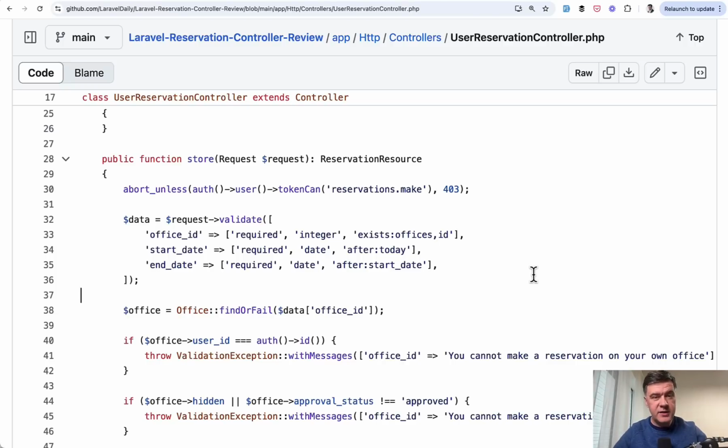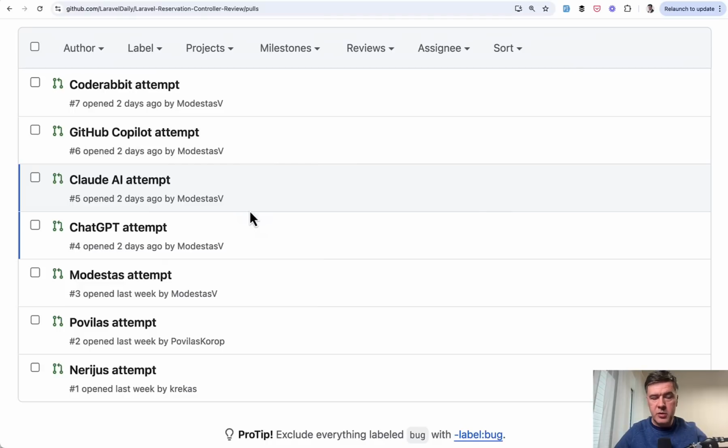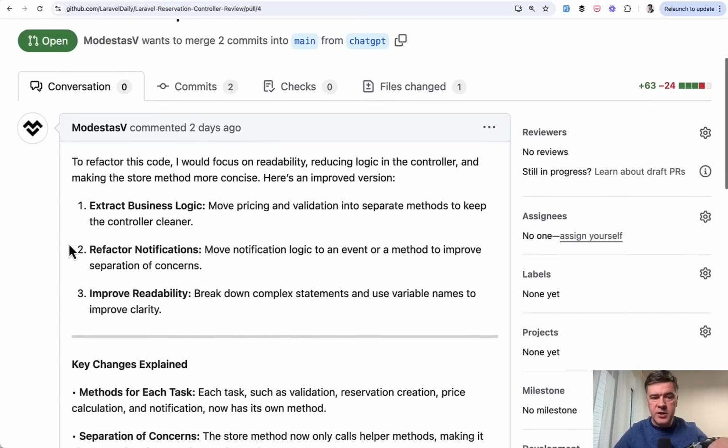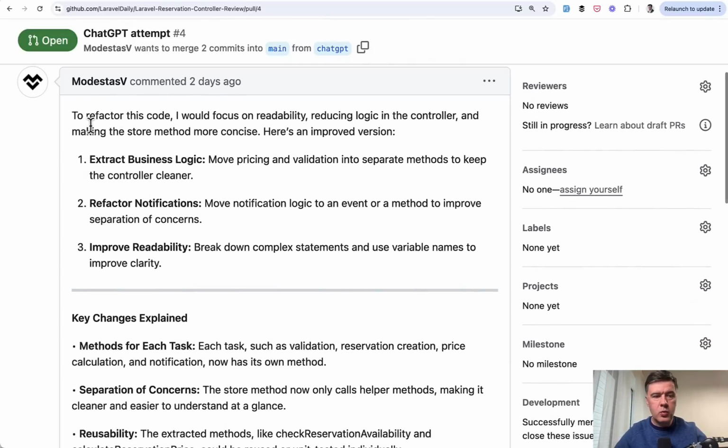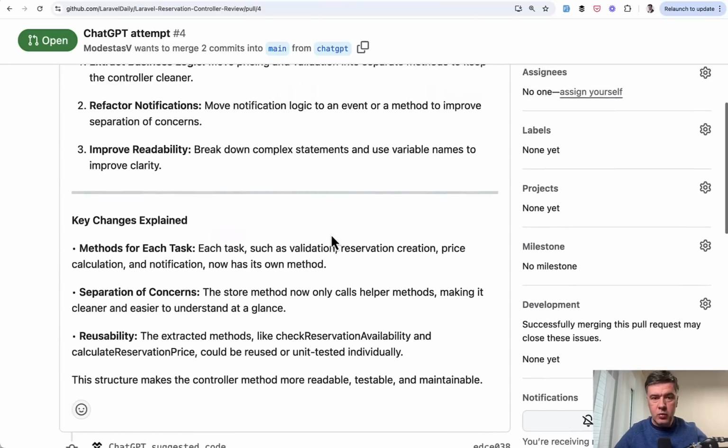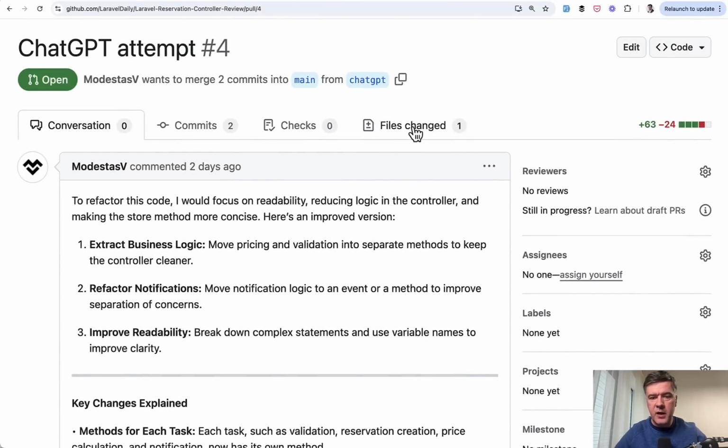And kind of a teaser, they all did pretty well. So I will link the repository in the description below so you may take a look at all of them, but we divided all their PRs, pull requests, into 2 parts. The main conversation was the text part, so what did they actually do, refactor, key changes explained, so you may read the why from them, and then the files change contain the actual logic, what was refactored. So prepare yourself some warm drink and let's go see the refactoring process by 7 different participants of this experiment.